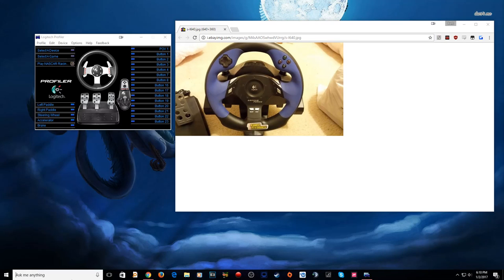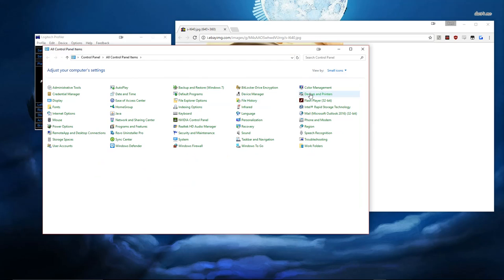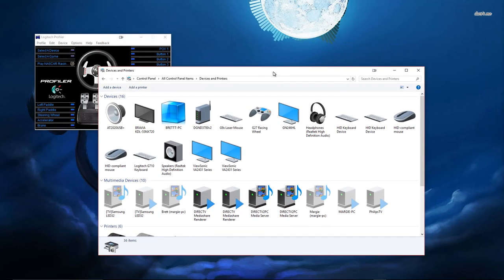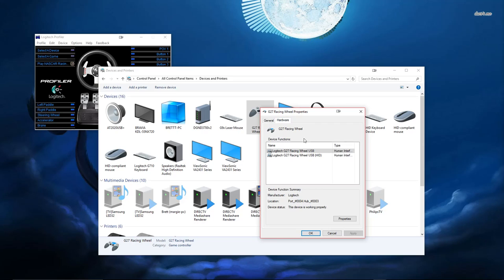All right, so let's get right into it. What you want to do is go straight into control panel, and then from there, go into devices and printers. You'll see this right here. It may say something totally different, like Logitech or something, because your drivers are all out of whack, basically. So what you want to do is go into properties. Thank God that worked. One time it didn't open up for me. I just had to restart my computer. If that doesn't work, just restart your computer. Computers are weird.